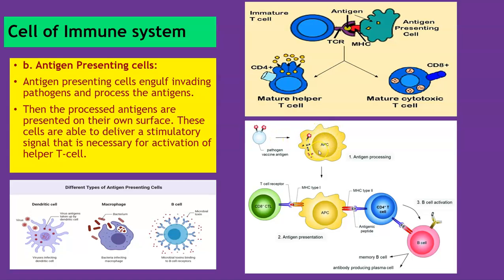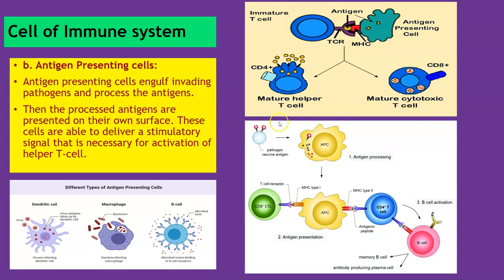So at this time you can see it is taken up by the APC, it is broken down, and this step is called antigen processing. Once it is processed, then there is a step called antigen presentation. Now in antigen presentation, these antigens can be directly presented to the T cells. Here this is the cytotoxic T cell. So this cytotoxic T cell will perform its functions of neutralizing the antigen, and another way is when the antigen is presented to the helper T cell, the helper T cell also goes and sensitizes the B cell. So there is B cell activation, and this gives rise to the production of memory B cells and the antibody producing plasma cells.